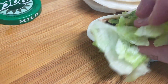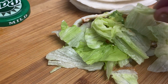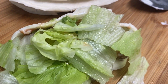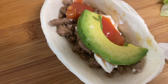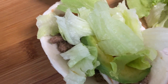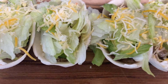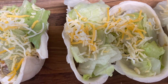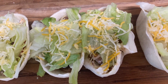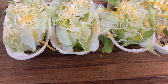Then I'm going to top it with some lettuce. It's kind of hard to do this because I'm holding the phone, but I'll show you the end process. I'll probably make at least five to seven because they're really small. They're supposed to stand up like this — these ones aren't standing really well, but this is how they're supposed to look. Here it is — forgot the cheese, so I put cheese on top. There are seven in here, I think that's enough. I also got some chips, so I'm excited to try this out.